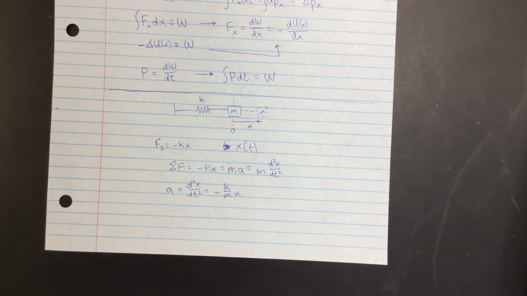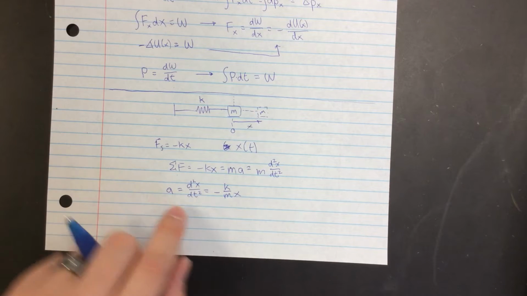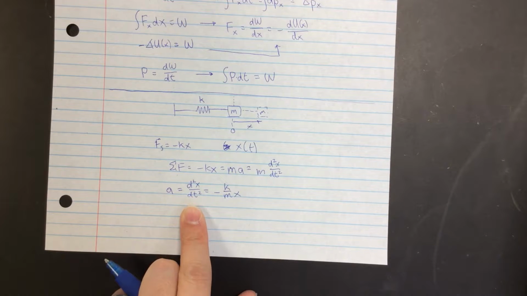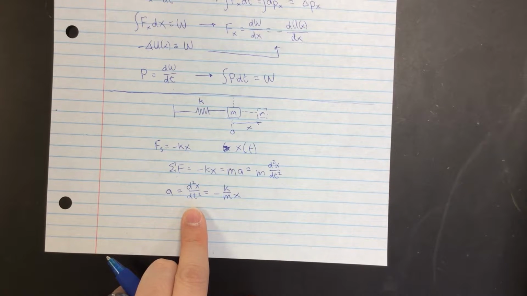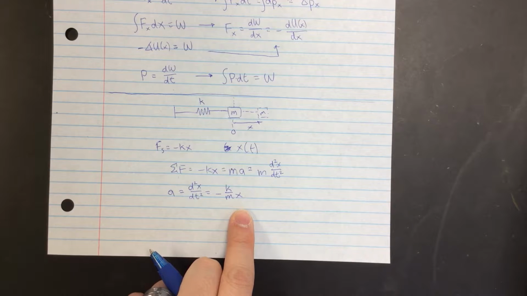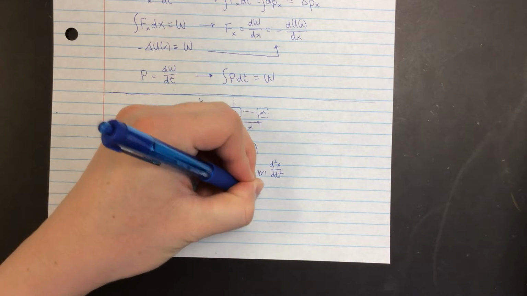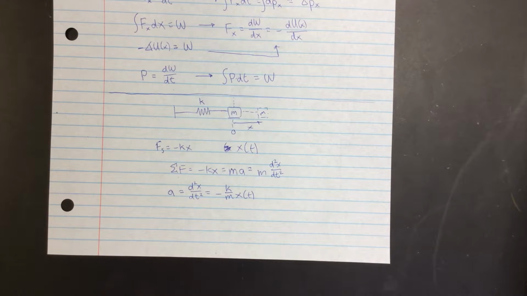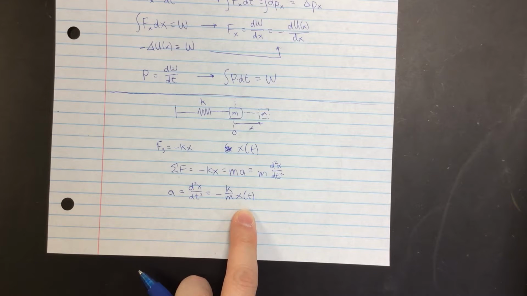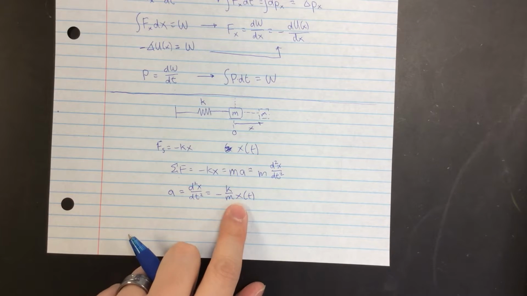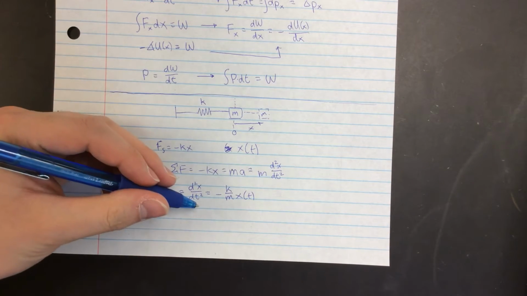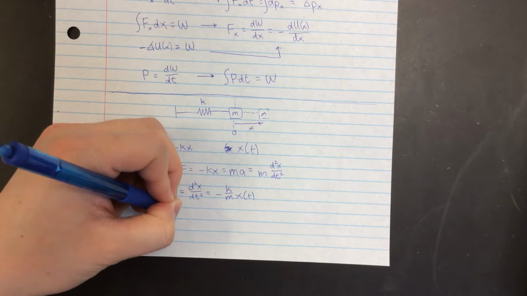Remember how I was saying you want to try and get your function in terms of the thing that you're taking derivatives with respect to. This is a second order derivative with respect to time, but my function is a function of position, and my position is a function of time. We don't know what that function is. If we knew what that function was, then we could integrate it and we could do all that stuff and it'd be fine. But we don't. So there's a couple ways we can write this. We can write it like this, or we can write it like this.